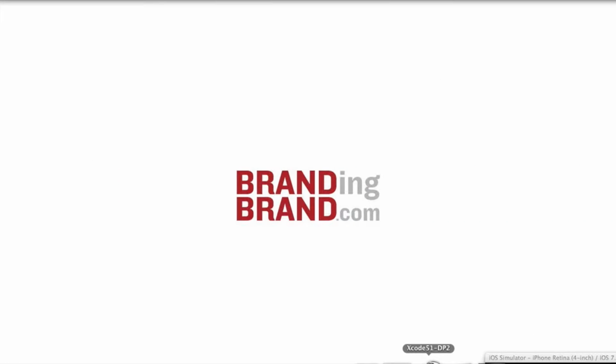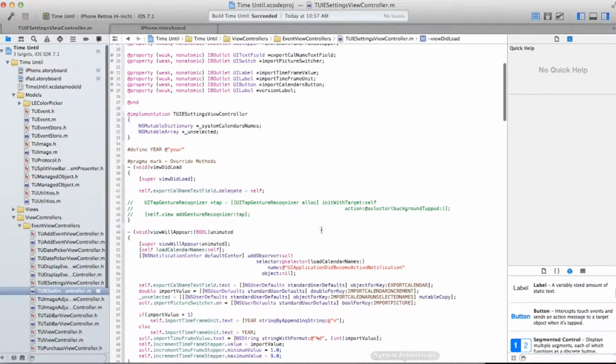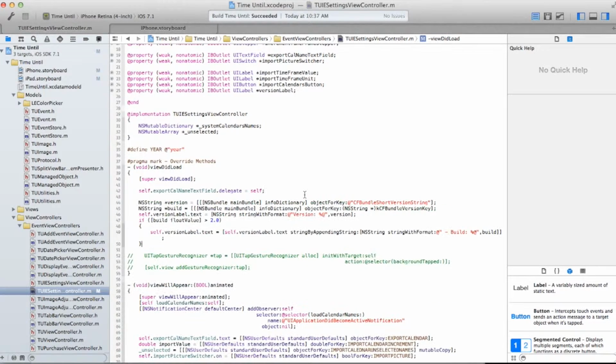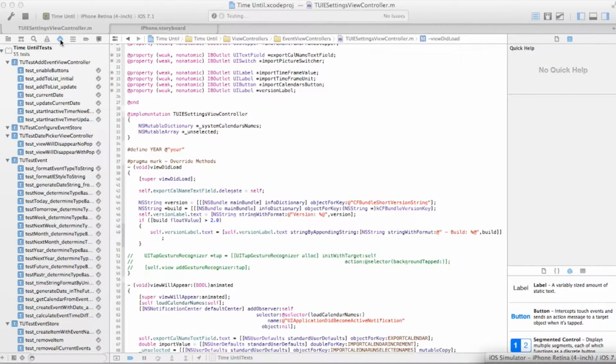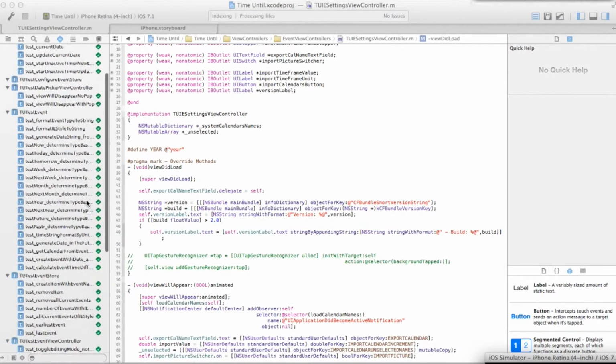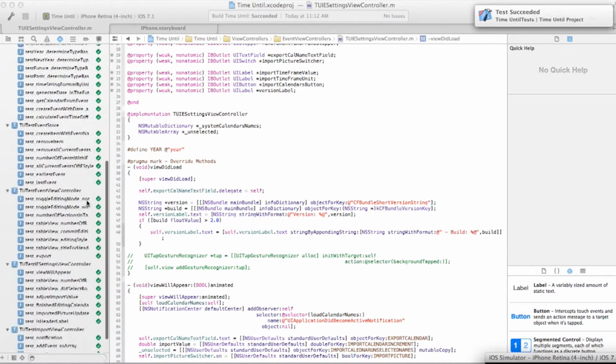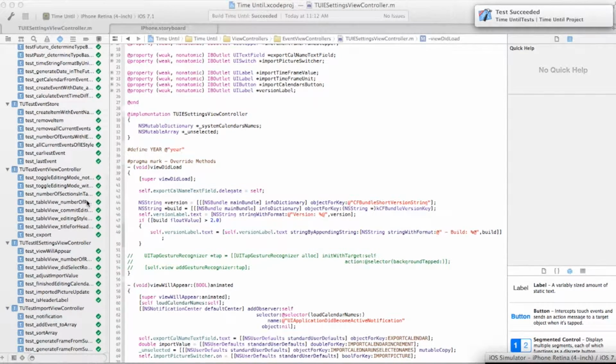Now let's start developing. I can add in some development code. And as a good developer should, I'm going to locally run my unit tests. I can see that all my tests are starting to run and are coming back green. Now that my test suite is finished, let's commit this code to my Git repository.